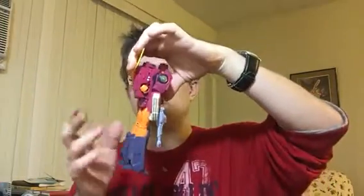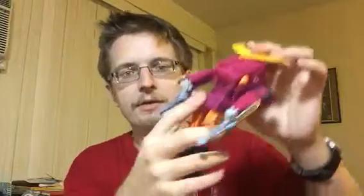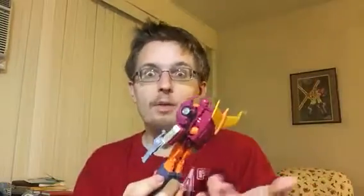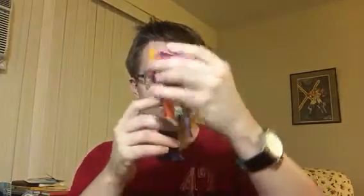Coming in at number 5, and I know a lot of people are going to slay me for this, but Takara's Masterpiece Hot Rod. He's not the best looking figure because of this, and you look at him from the front and yeah, all that, and the top. He does have the major flaw of that happening, because for whatever reason, complete design freaking oversight of not having this section tab in at all — they just want him to sit down and be able to fish. This joint, considering it's just a pin joint right in there, it's gonna get really loose over time.